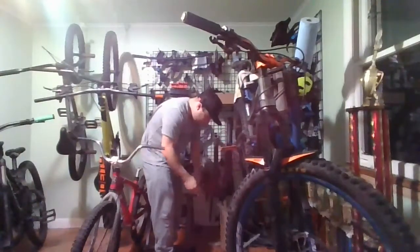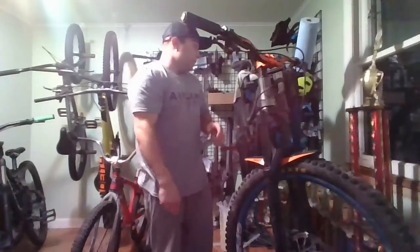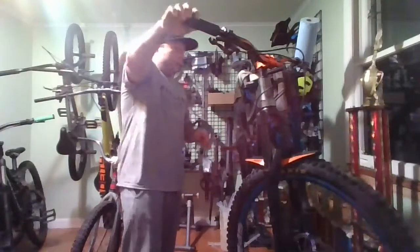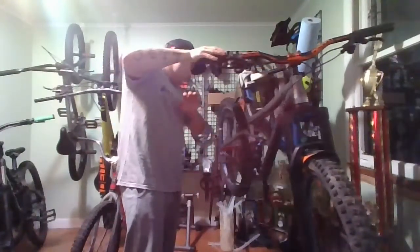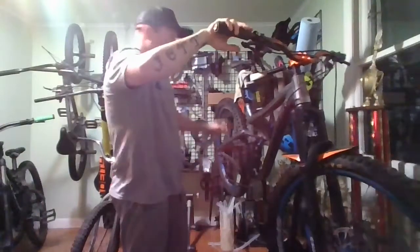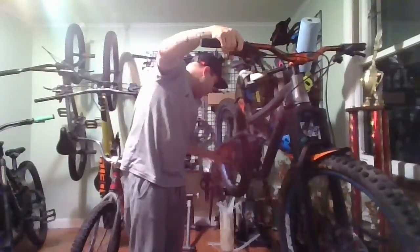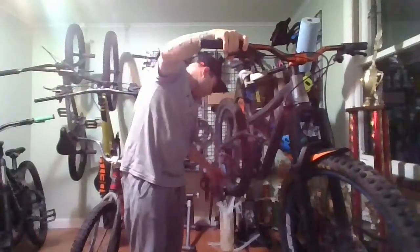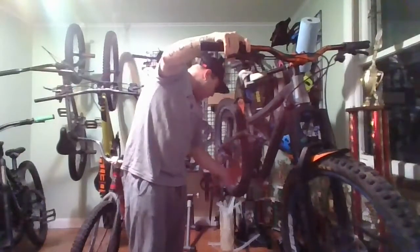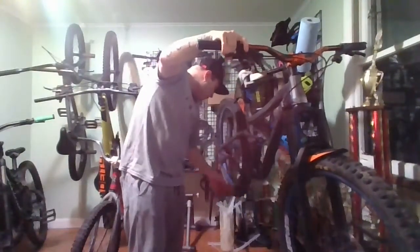Another thing is, in the past, I used to always have problems with the derailleur, but thankfully when I switched from SRAM to Shimano, I haven't had any issues. So what I like to do is go through and shift, shift through all the gears, and make sure everything is nice and tight, shifts nice and smooth, no issues.